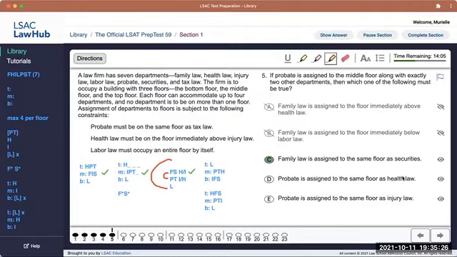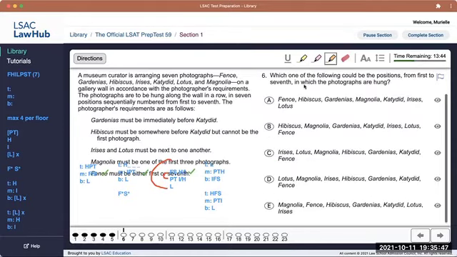P is assigned to the same floor as health. That's possible, but doesn't have to be true. P is assigned to the same floor as injury. Possible, but doesn't have to be true. So those are kind of like 2 sides of the same coin, and those are showing the 2 different options. Okay, so that's the first game. I'm going to go ahead and move on to game 2.